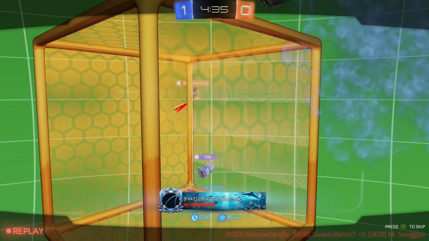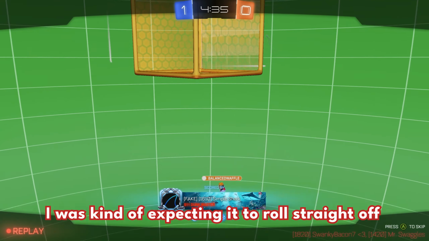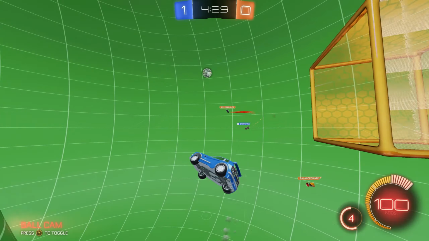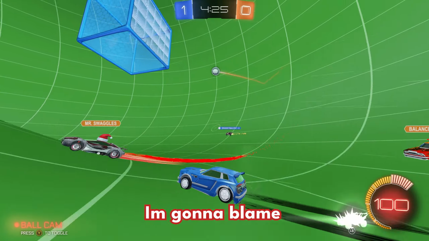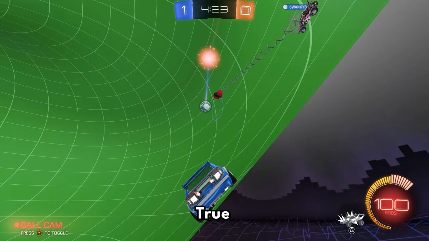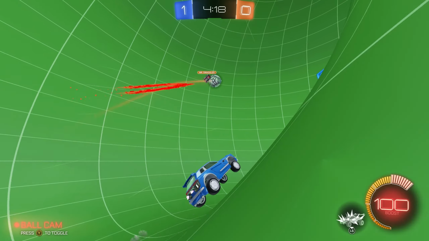I just gently put it on top and then... It hit, like... The goal has, like, a little lip on it. I was kind of expecting it to roll straight off. It didn't behave... What am I doing? It didn't behave like a cube. I missed that read. I'm gonna blame the object. True. It's probably a map issue. We know there's no user error here, so... No, of course not.